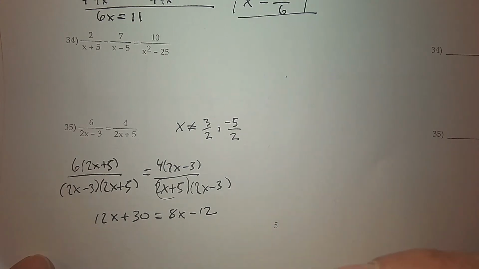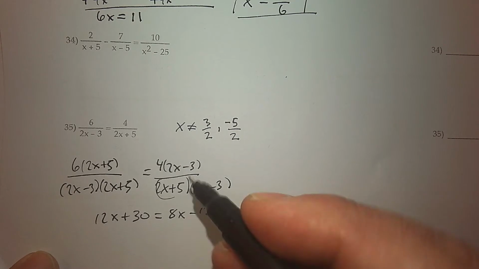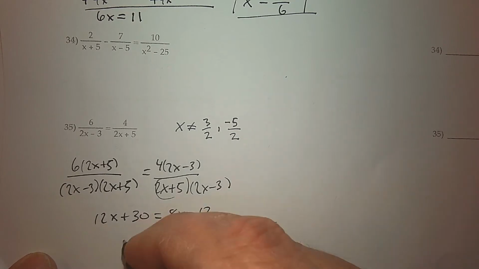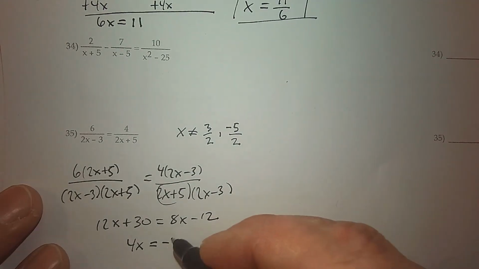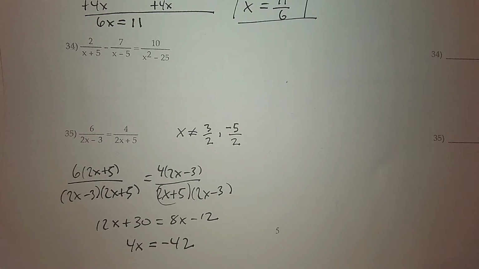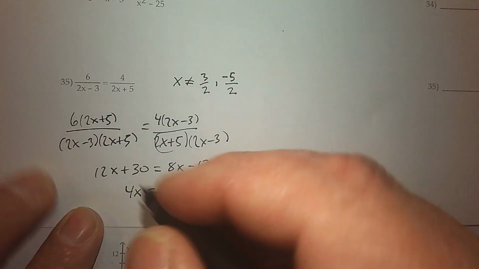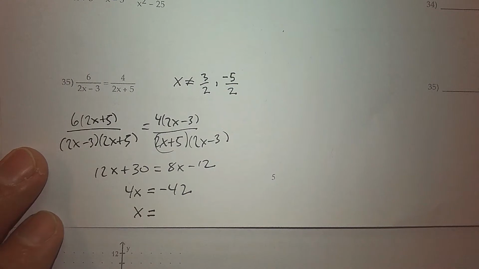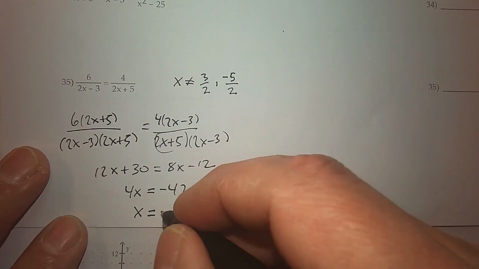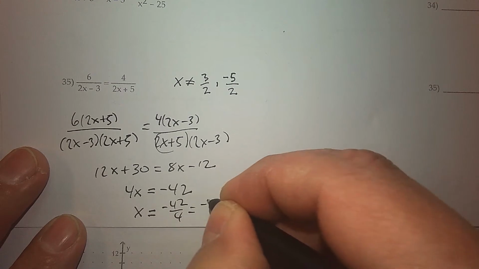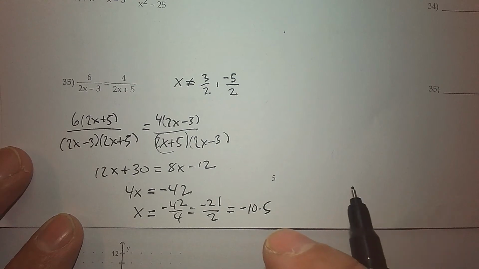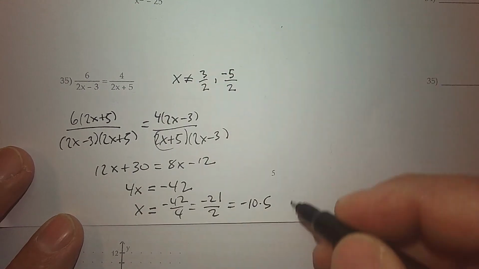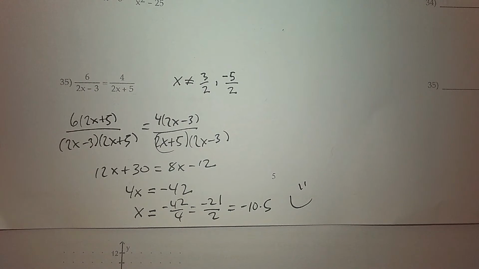Can you combine like terms? How would you get the x's together? So 12 subtract 8 is 4. How would the constants be together? That's subtract 30, so that would make negative 42. And then divide. Does 4 go into there evenly? No, right? So it is going to be a fraction. So you can reduce it down to negative 21 over 2 or negative 10 and a half. All of those are good answers. Notice it does not match the restriction, so we're good. Turn the page when you're ready.